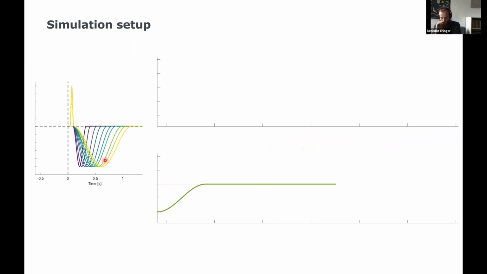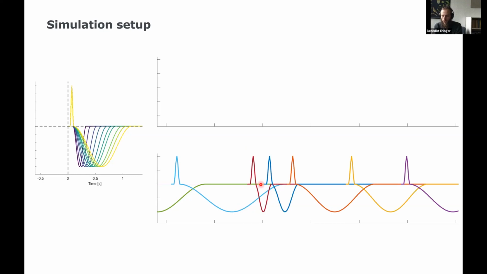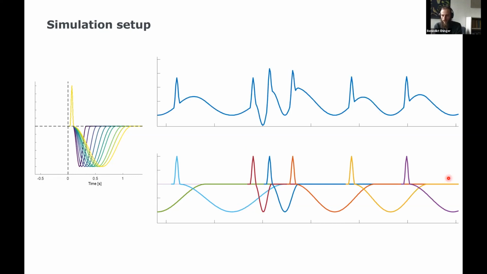It's a larger design, but I have conditions with and without overlap. In the condition with overlap, if I have a response like this, the next response would also occur already during the first response. So we have an overlap here at the end of the responses, and for this one we would have another overlap here. This is obviously what we're measuring, and we're trying to recover it using the Unfold toolbox and the approach that Cameron already introduced.